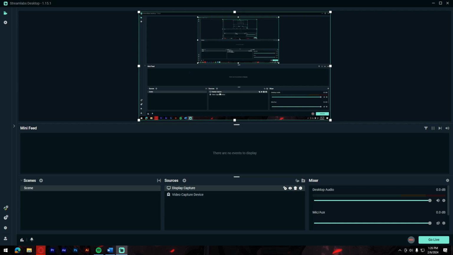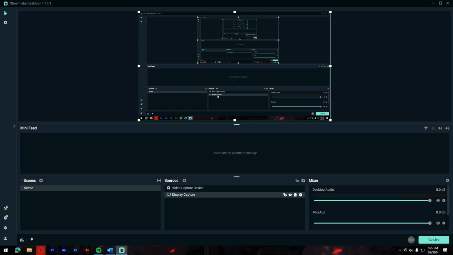Now the thing I want you to keep in mind is make sure to drag the gameplay scene source down below the actual webcam, because your webcam is going to be on top of your gameplay. Imagine it as a burger. The top bun is going to be your face cam. The bottom part of the hamburger bun is of course going to be your gameplay scene, and anything in between is like your sauces, alerts and all that jazz. So if you have this as a normal setup, all good to go.